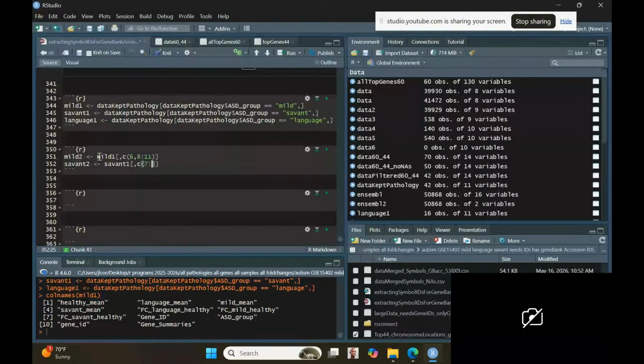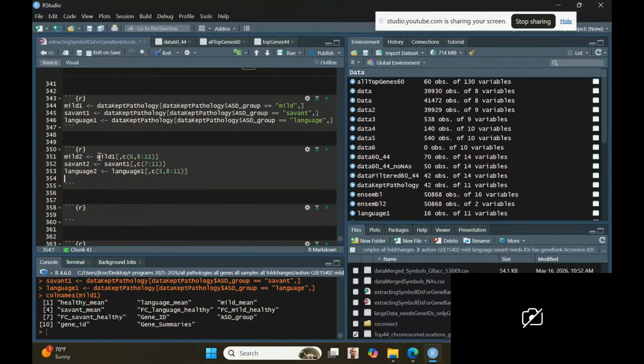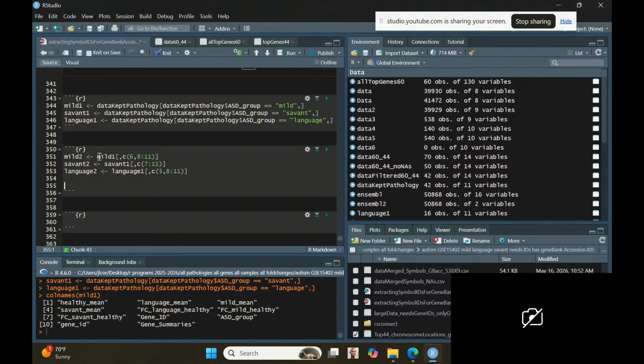Okay. And then the language 1. And that will be the full change for language, which is 5, and then 8 through 11. And run that.